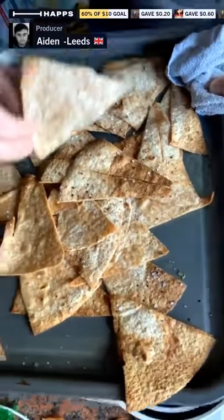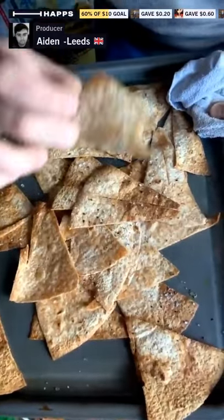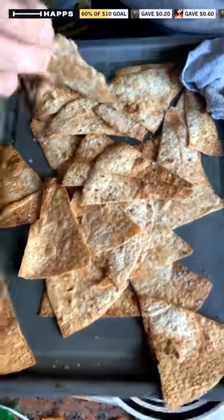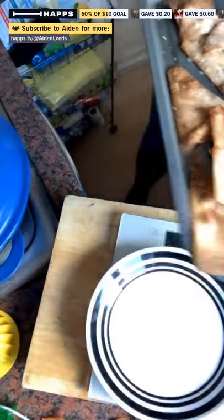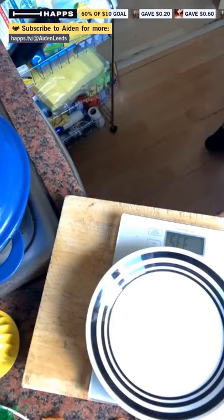Let's have a little taste of one. Are you ready for the crunch? Mmm. Oh my God, these taste amazing. I'm going to put this in a bowl. Mmm. Oh my God.